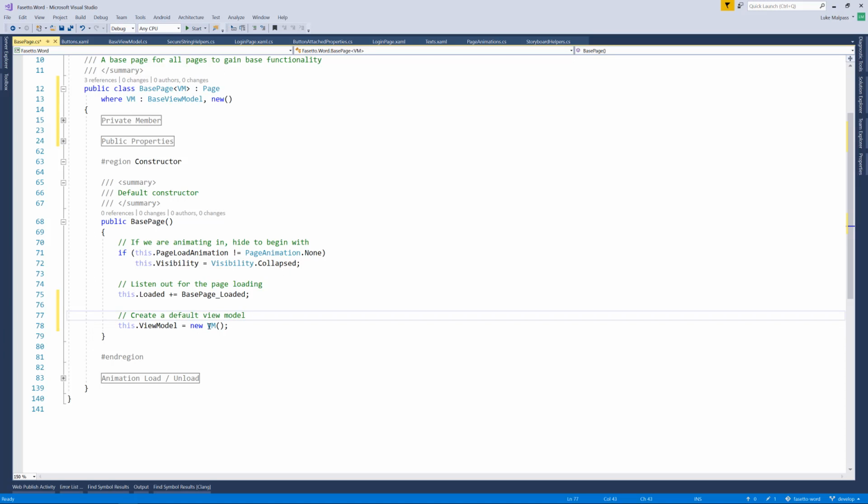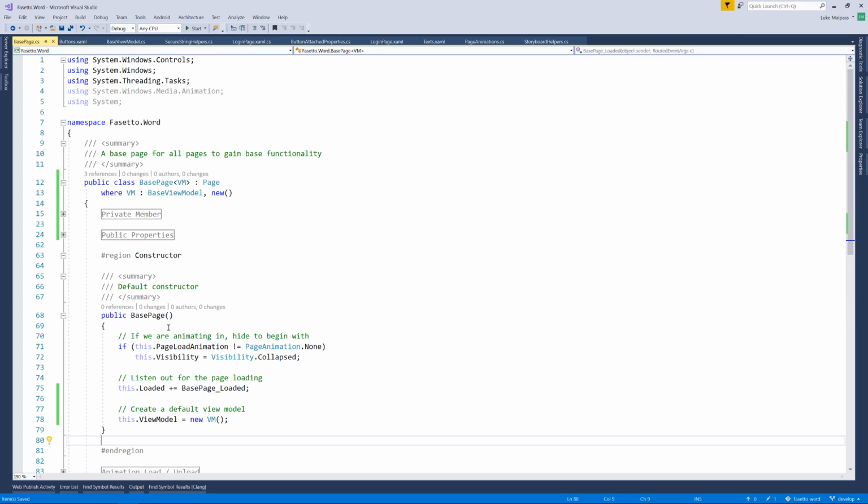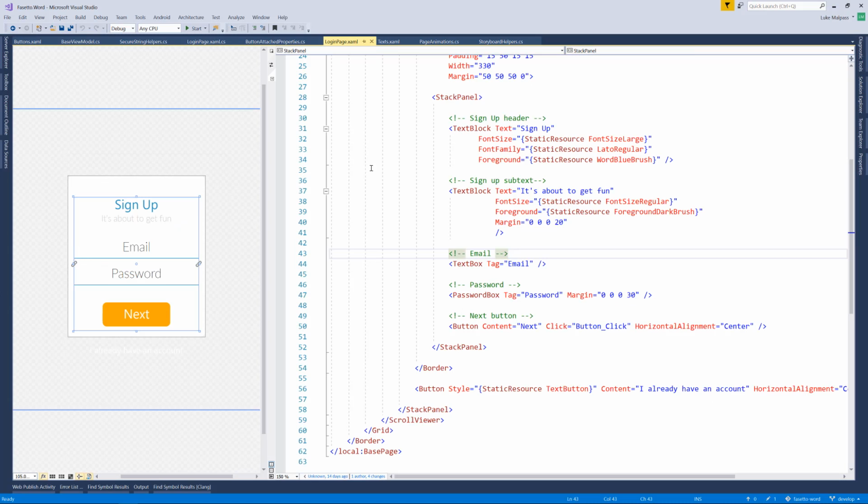So when you just make a new page, it's going to be like doing, say, new login view model, which we're going to create. And then you can always override that and set it afterwards if you wanted to do something like restoring from cached view models to remember the username or things like that. But for now, that's going to get us a view model in the base view model.